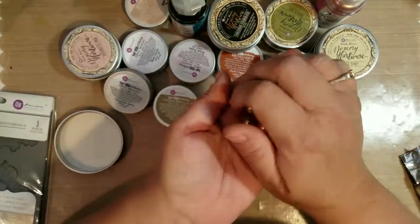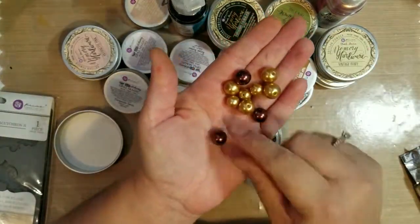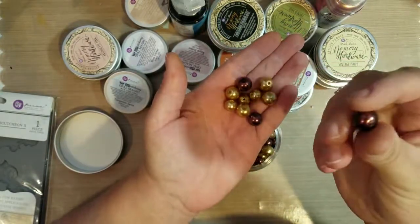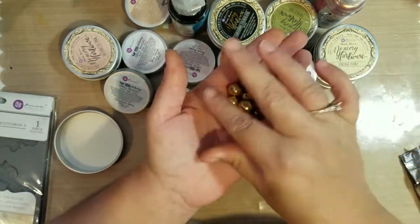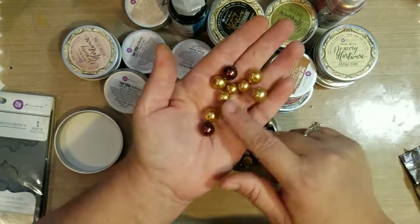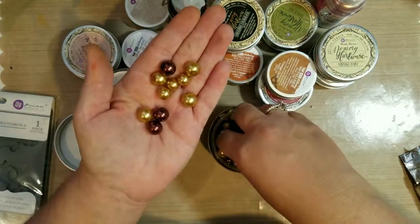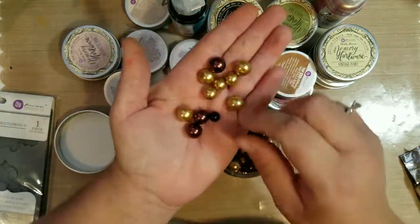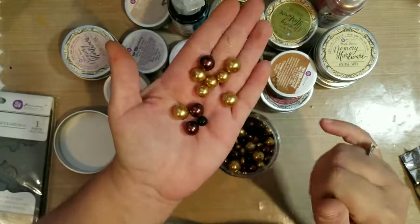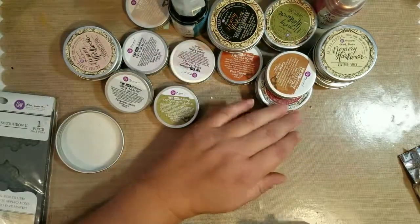So they have several different colors, but basically they're pearl, and it looks like you might be able to bead something, but that's not what I'm going to use them for, so I'm not really worried. There's a hole through them, so if you wanted to string them, I guess you could do that. There's a yellow color, kind of a copper brown color, and then a black. And they also have these in pearl colors.